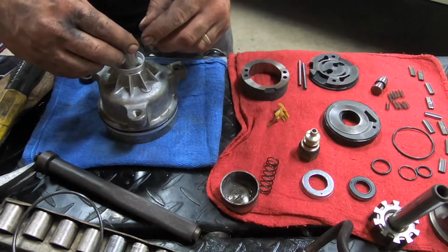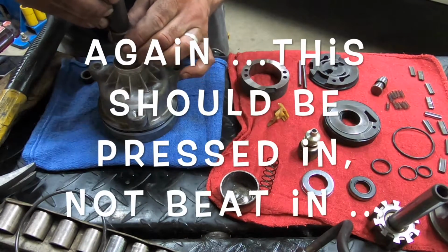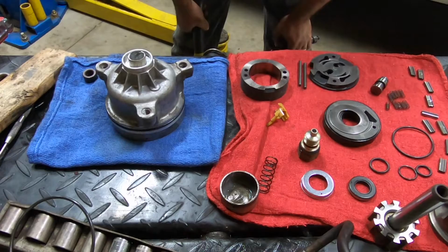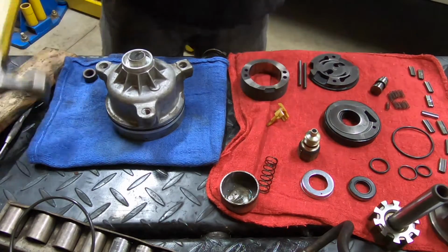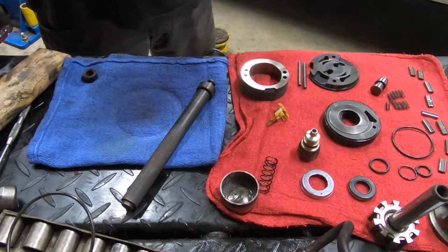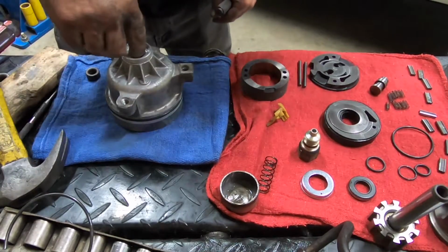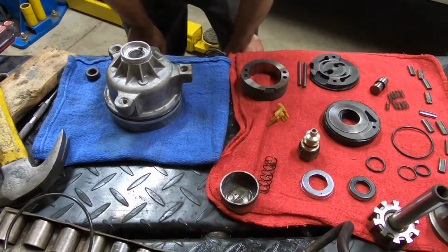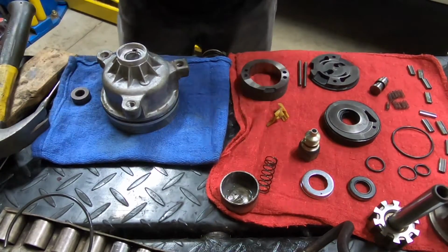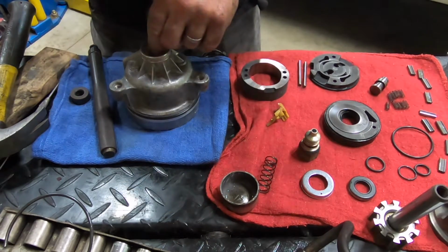Get this little notch lined up with the little hole there. Where are we? Get my little driver. I'm not liking this one bit. Friggin' destroying this thing. And it's not anywhere near where I wanted it to be. I don't like the way that came out at all. That was a big fail there. Man, what a mess. I gotta file that lip down off of that. That was a friggin' disaster.